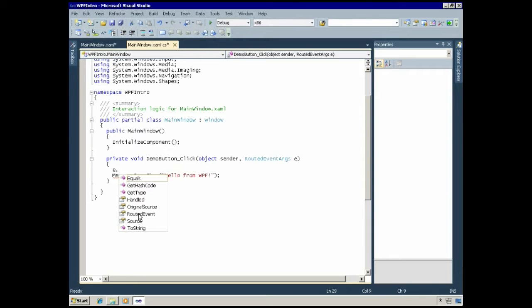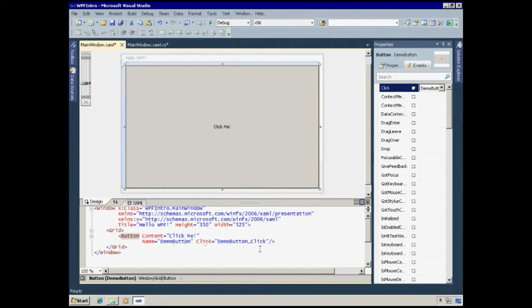Down here we have the routed event, and that is the event that triggered this event handler to run. And again, you can alter that, pass it back up to a parent, and make them think that a key wasn't pressed. You can make them think that the user clicked a mouse or something. You can alter what the event looks like to the parent. In any case, we're not going to use that right here, but we are going to try bubbling events. Let's go back to our designer.